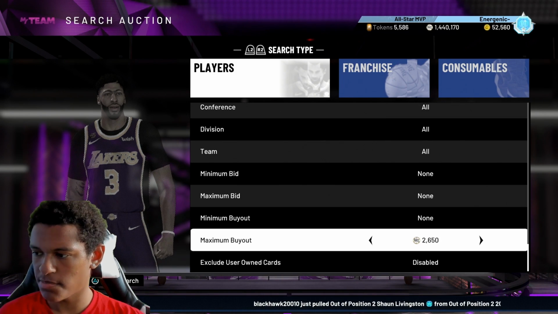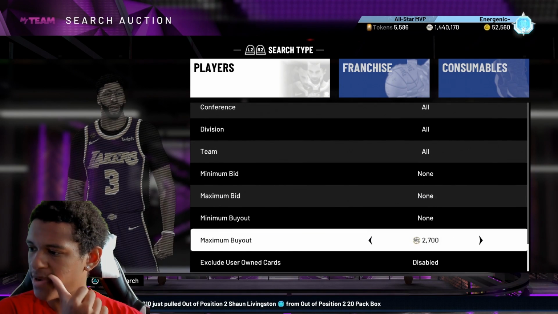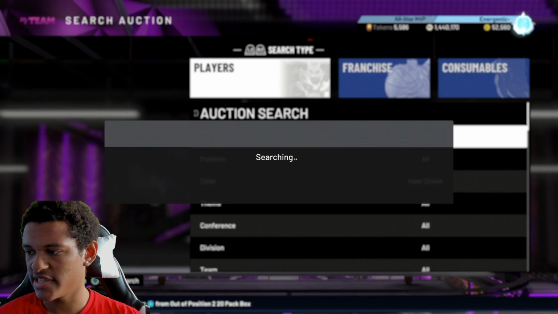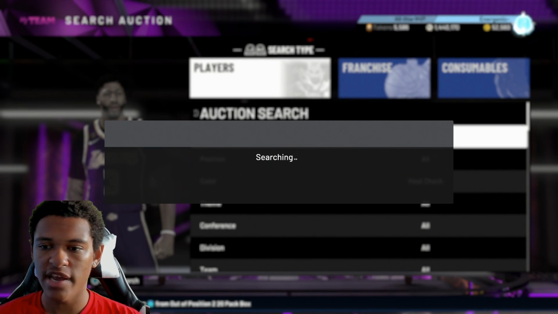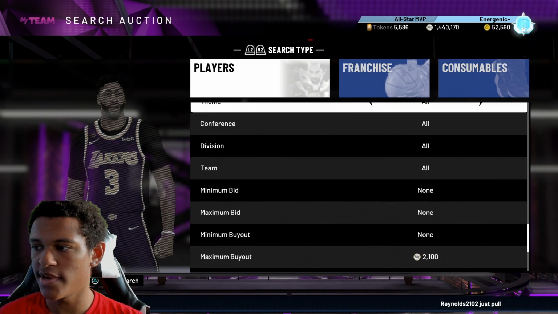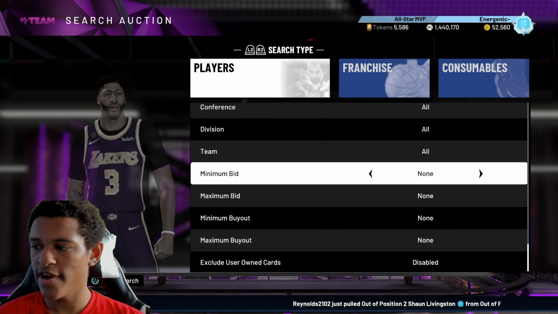If I bump this max buyout up a little bit, you see the heat check players start to pop up. That's why I say to put the max buyout to 2100 and then heat check, and then you just keep refreshing like that. All right, and you use this filter and the pink diamond filter. If one is dry, then switch to the other. You use these two filters until you make 100K MT. All right, and once you're at 100K MT, start to snipe opals.